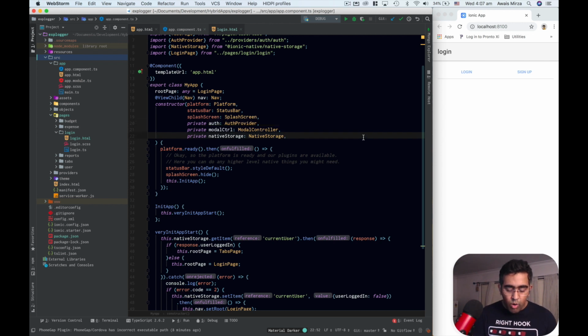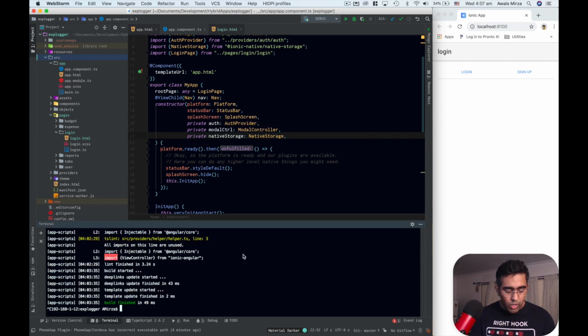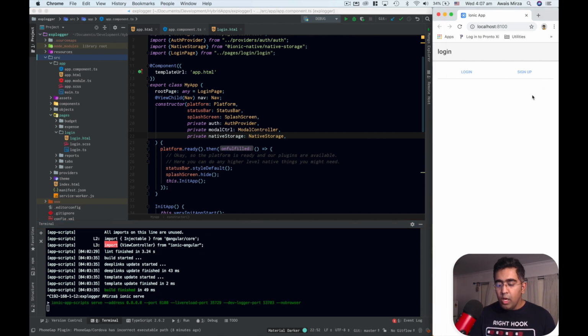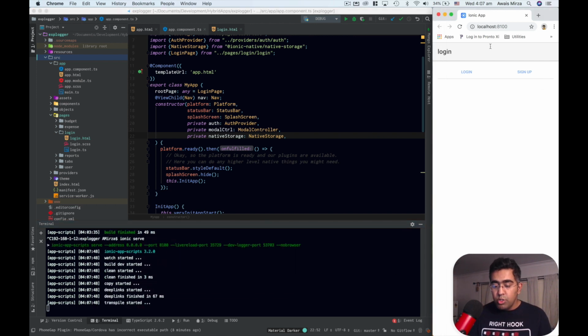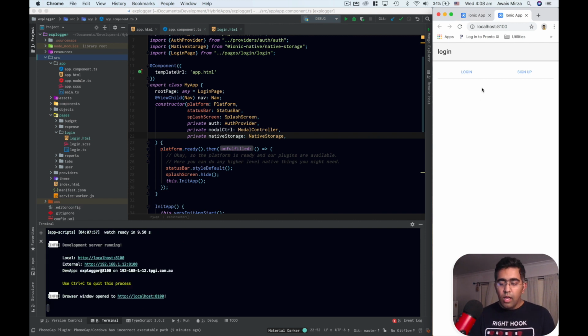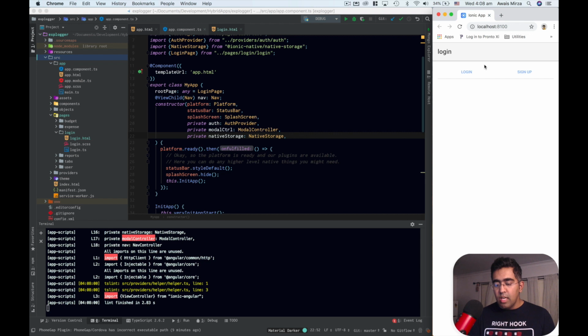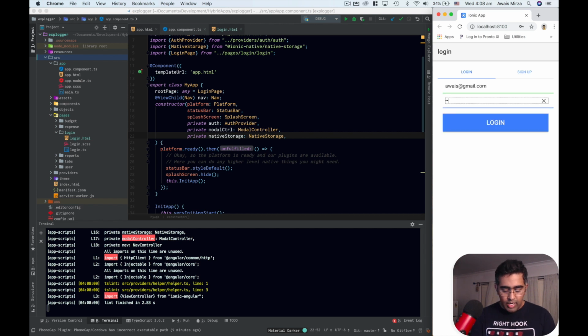Let's take a look at the problem first. So if I go and start this app with ionic serve, that will open my browser, which you can see on the right, and it will start the application. So a new application instance has been started. I'm going to log in with one of the email addresses that I signed up with before, and the password would be whatever password I type in.